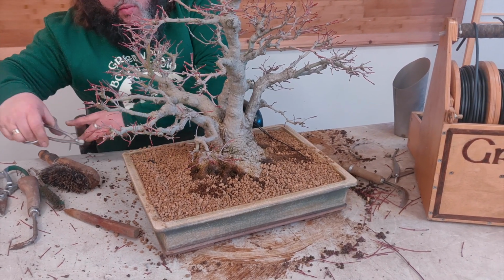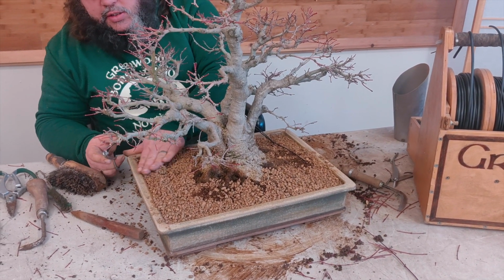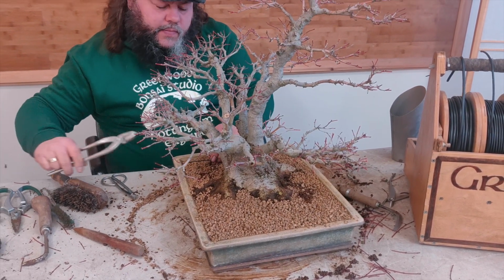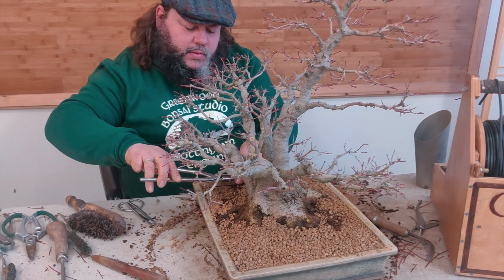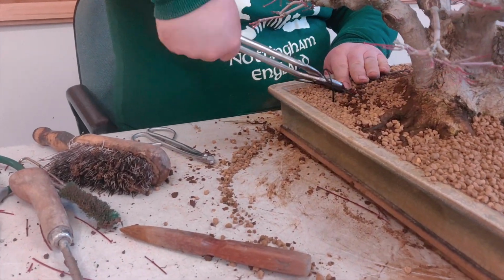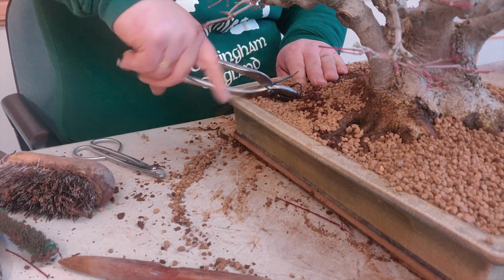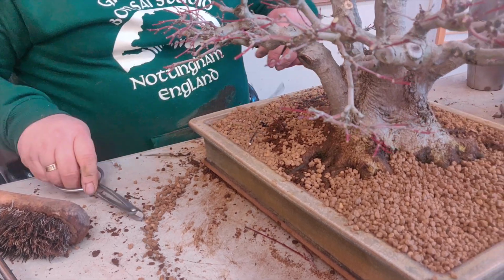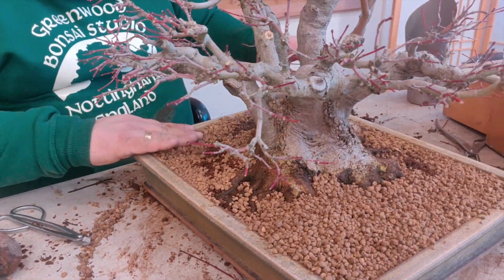Any excess length of wire, just snip it off with your wire scissors and just neatly push that end into the soil. Same here with this one, same sort of thing, just twist it together, trim off any excess, and you never know they were there.